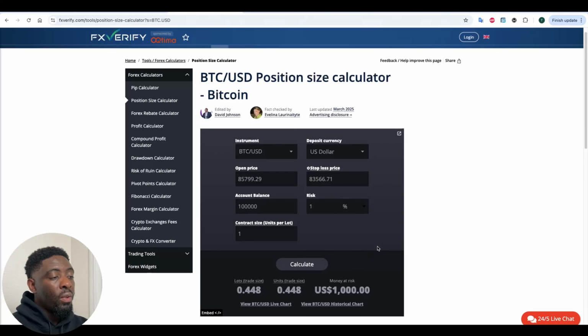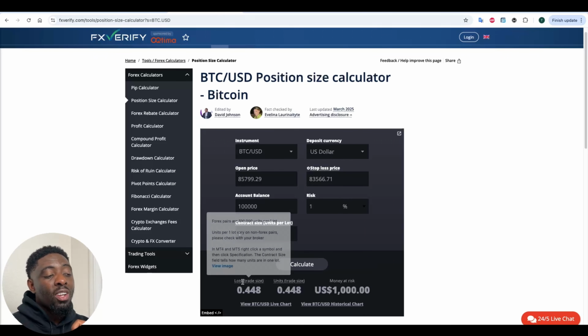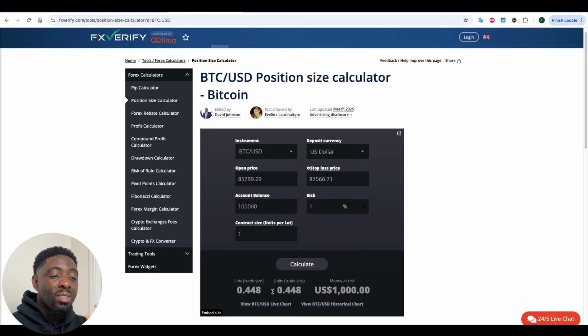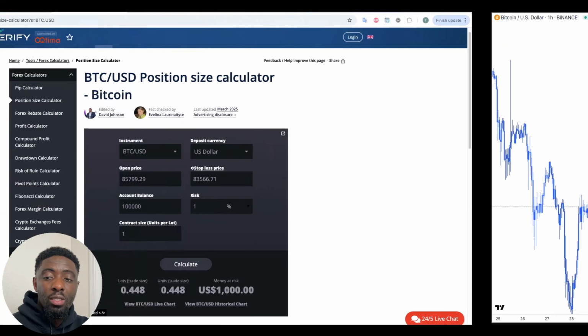100,000, and that's it. So on a $100,000 account, the bigger the stop loss, the smaller the lot size you're using. So if you tighten your stop loss, you're going to have a bigger lot size, but you're risking the same thing. So if you look, the risk per trade remains the same in terms of the monetary value, but the lot size fluctuates every time. So let's use a tighter stop loss and I'll show you guys what I'm talking about. So let's come back here.